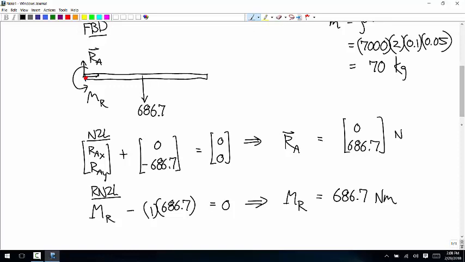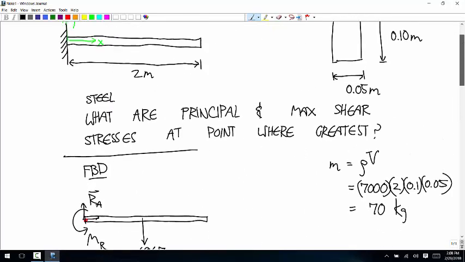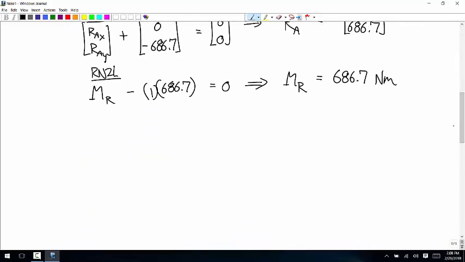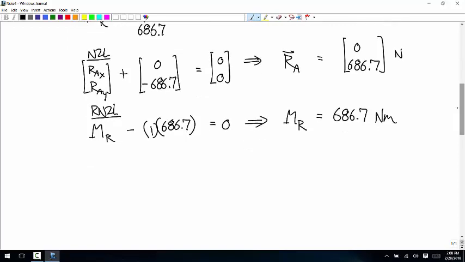Okay, and now we're going to calculate the internal loads. So let's go back to a new free body diagram with all of these forces drawn in. Remember that it's going to give you the wrong answer if you treat this like it's a beam with a force acting at the midpoint. You have to treat that as a distributed load. So in order to choose the right number of cuts, I'm going to draw this the way it really is.